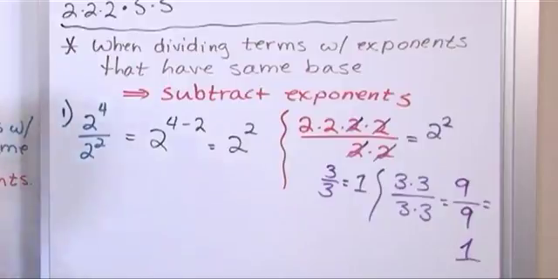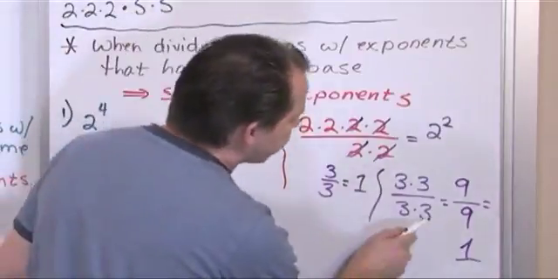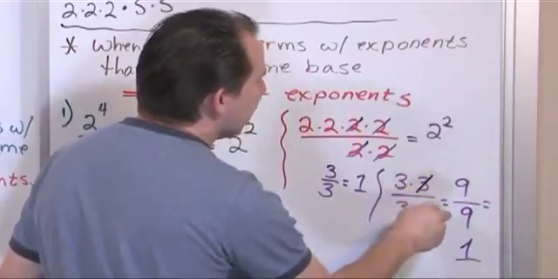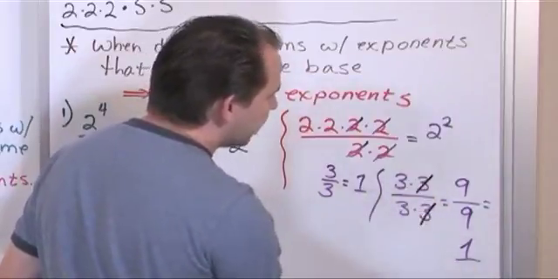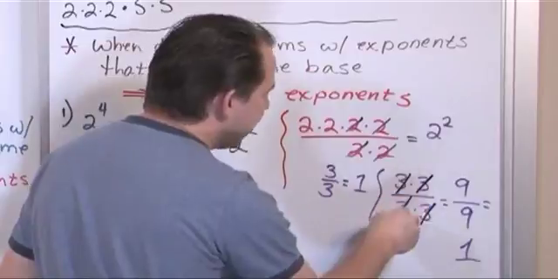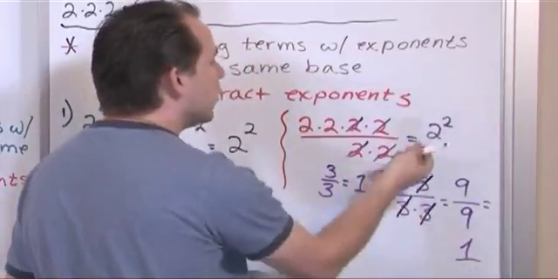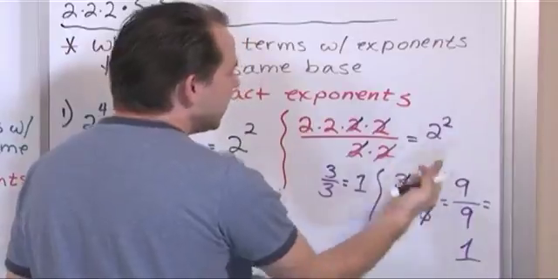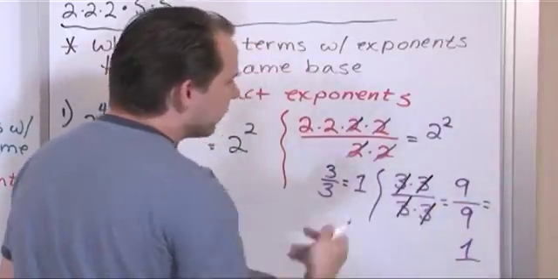That is one way that you could do this problem, but another way is to just recognize, look, in this original fraction, I have a lot of stuff common to the top and the bottom. 3 can cancel with 3, they're going to divide out. This 3 can cancel with this 3, and they're going to divide out. So 3 divided by 3 is 1, 3 divided by 3 is 1, all you have is 1, so the answer is going to be 1.